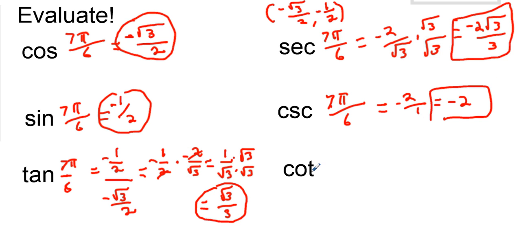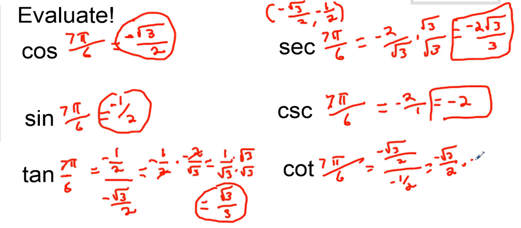Just the reciprocal. Cotangent, I could take the reciprocal of square root of 3 over 3, but I know I would have to rationalize, so I'm simply going to go by definition. Cotangent was x over y, or cosine over sine, so I'm going to go that route. Just a different way to do it. Cosine, or x value, over our y value. Again, simply invert and multiply because they're fractions. And we're going to simply see our 2's will cancel out. The negative times the negative is a positive. So this is simply the negative square root of 3 over 1, or negative square root of 3.